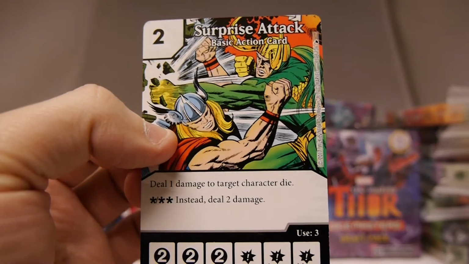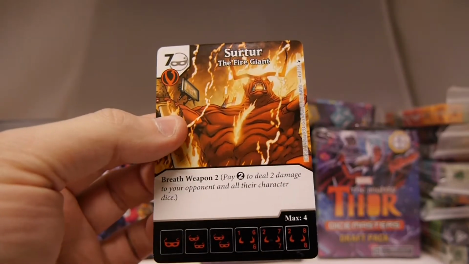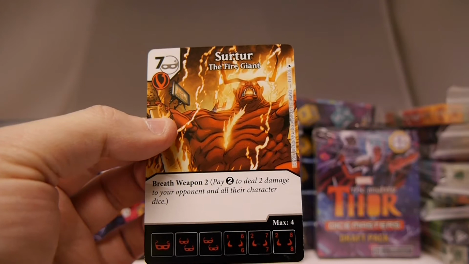Surprise attack, deal 1 damage to target character die. Pretty simple. With the bolts, instead deal 2, or the stars deal 2. Searcher, Fire Giant, 7 mask. I believe this is the first time he's in any set.